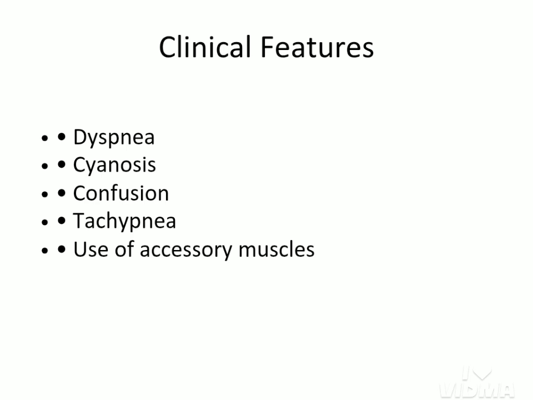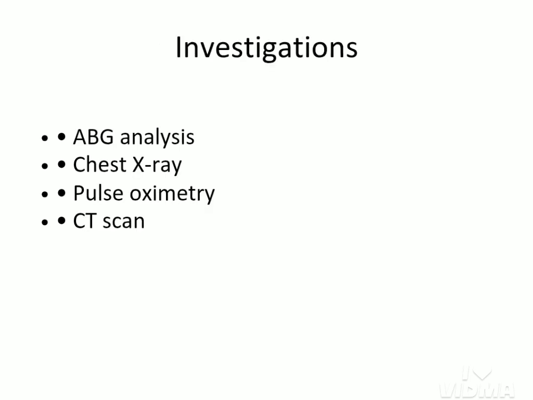Then investigations. Investigations include pulse oximetry. A sensor slips over your finger to measure the amount of oxygen in the blood. Then the arterial blood gas test. A needle is used to take a blood sample from the wrist, arm or groin to measure the level of oxygen and carbon dioxide in the blood.